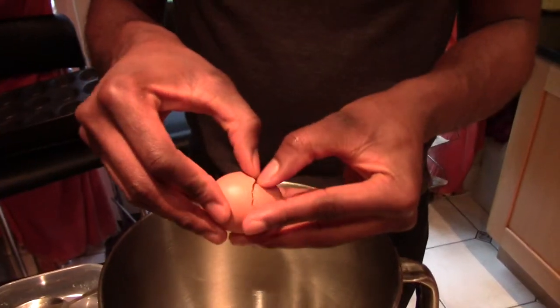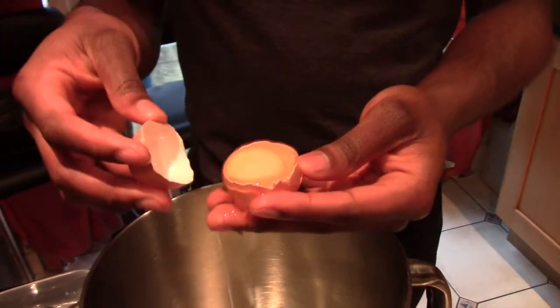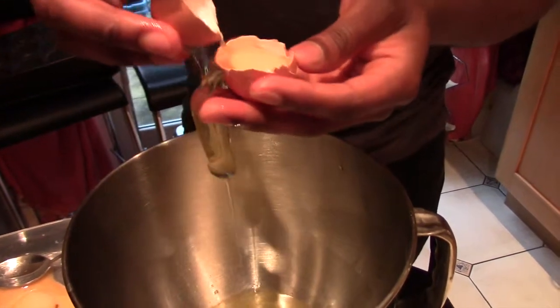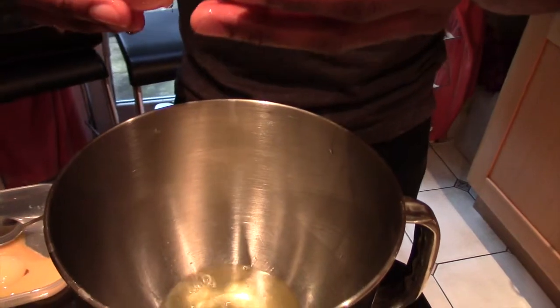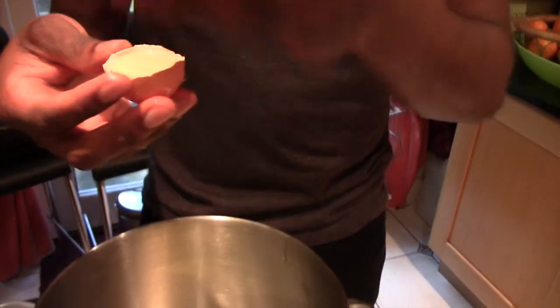Alright guys, so I'm making the frosting, and it's like a Swiss buttercream frosting. What I need are egg whites, and so far I've got 4. This is the 4th one, and I just need the egg whites and I don't need the yolk. And this is a really, really tricky operation because you just need the whites and you don't need any trace of the yolk in it. So you've just got to be careful. We do have an egg thing where you can just crack the egg into it and all the yolk sort of slips out. That's just wahala.